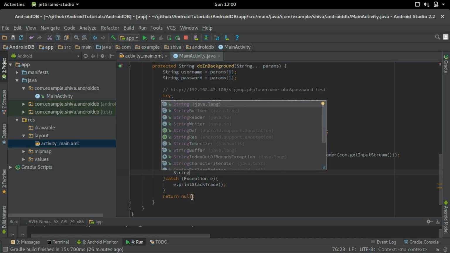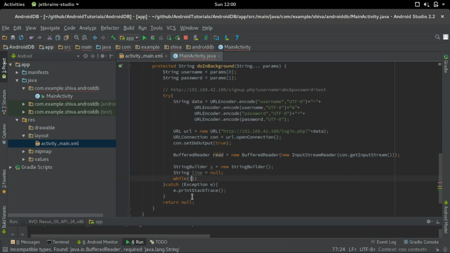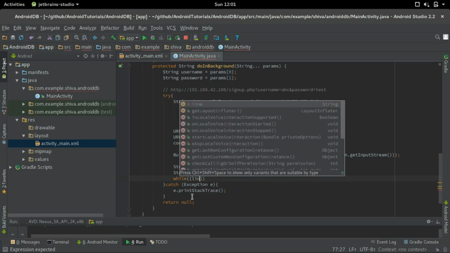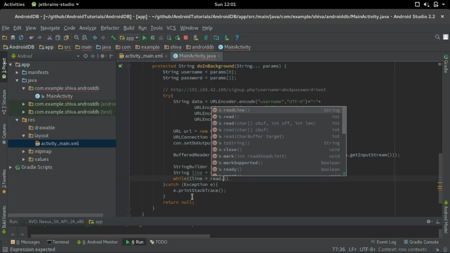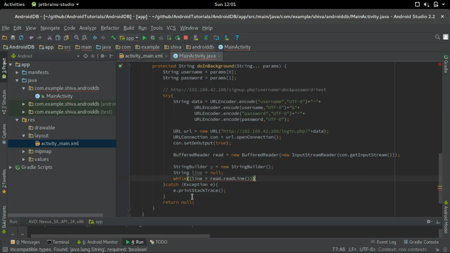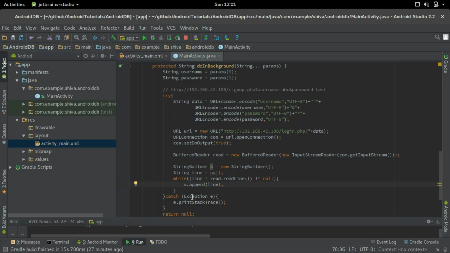And we'll create a string line equals null. So while line equals reader.readLine not equal to null, s.append line. So it's reading each line from the output and appending it to the string builder.